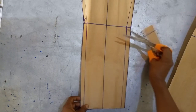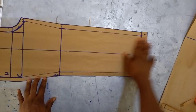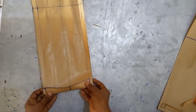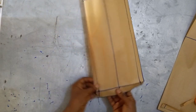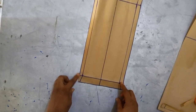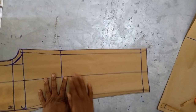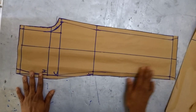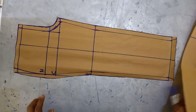So after cutting, this is what we have. Okay, so this is our trouser pattern for a 4-year-old. So this is our allowance. By the time you fold it, you see it matching up. So you can see it's matching up. But if I hadn't extended it, it would have been short, it would be having shortage at that point. So this is it. Okay, so now we'll cut the back. We're going to use this front pattern to cut the back, but definitely it's not going to be exact.